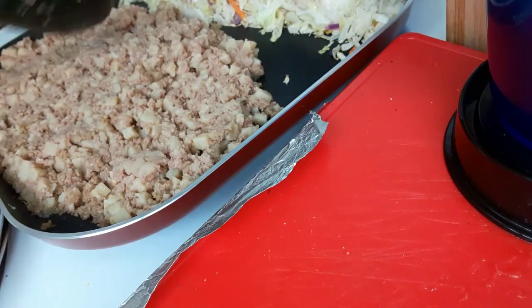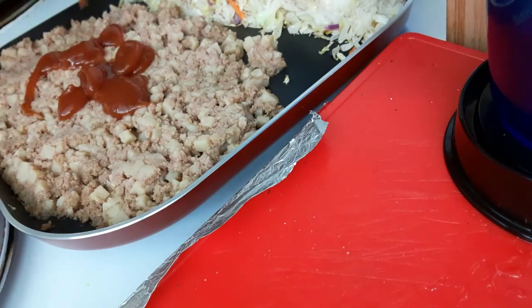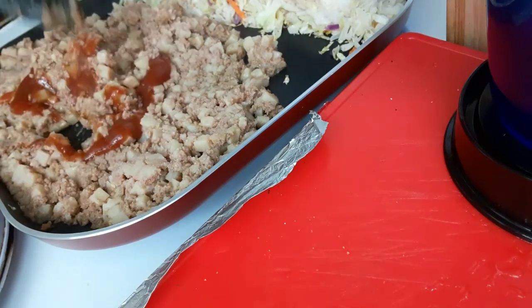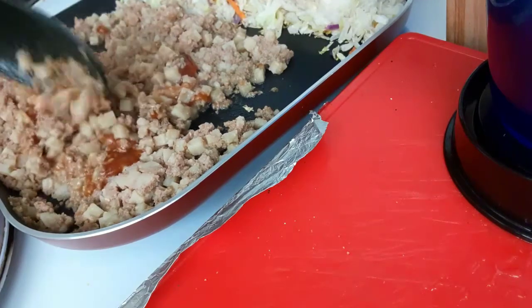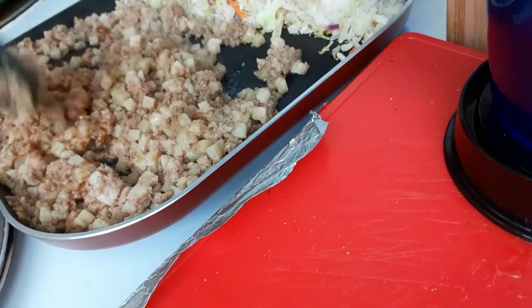Okay, now after about 3 to 4 minutes, you want to add in your ketchup. It just depends on how much corned beef hash you're making. That's probably about 2 tablespoons. And then you don't want to put as much hot sauce. I'll probably put like a teaspoon of hot sauce, and just go ahead and stir that around. Like I said, it's sugar-free ketchup, so I thought it was going to taste a little different, but it actually still tasted pretty good. But if you want to use regular ketchup, you can do so as well. So just go ahead and stir that in.